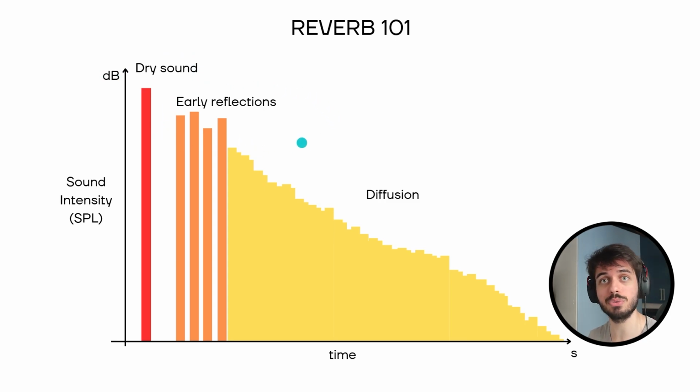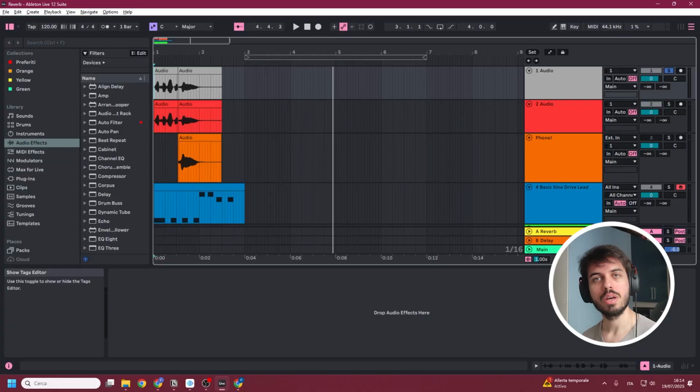This is the sound that comes back to you after bouncing only once in the room. So basically, it gets to a wall, bounces back, and gets to your ears. While this is the sound that makes several bounces and becomes indiscernible. Okay, let's get to Ableton. This is the sound that we are going to work with.